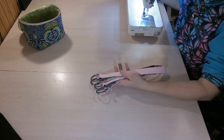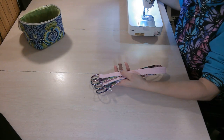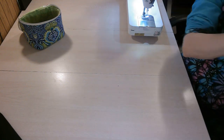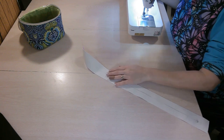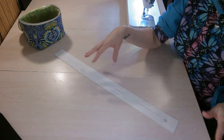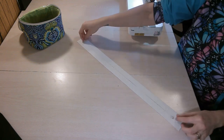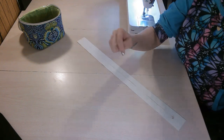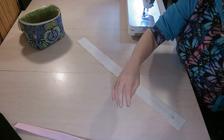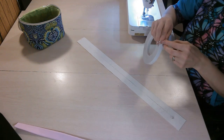All right, so I've finished both handles. Now we're going to move on, so put those to the side. We're going to move on to making our overlays. So this is what your overlay will look like, and we're going to repeat that same process of bringing the long edges into the center. I already completed one here while I was finishing that one handle.